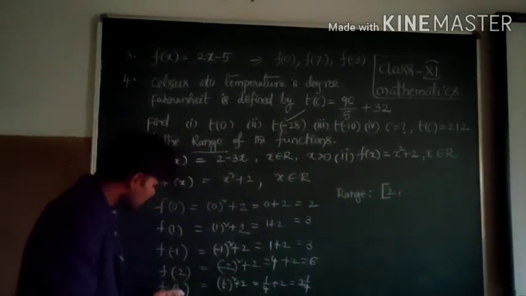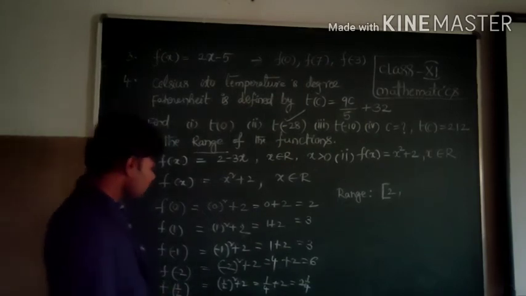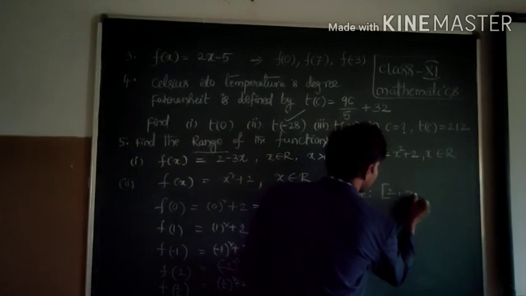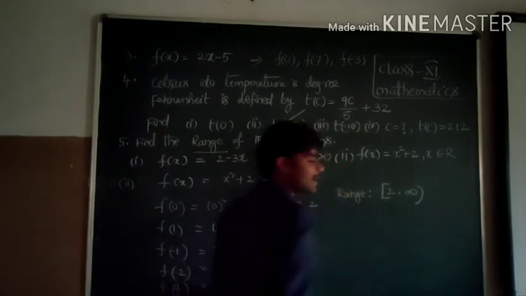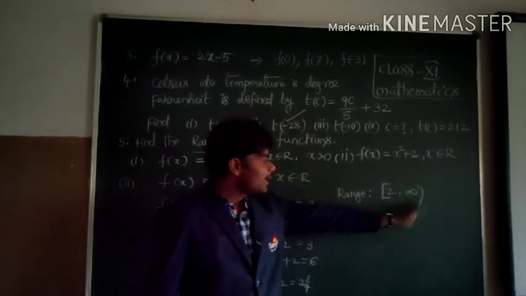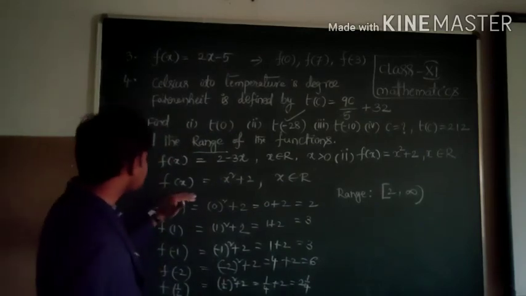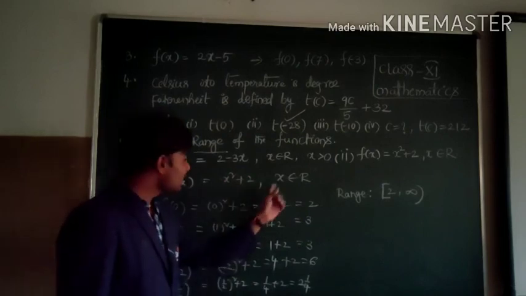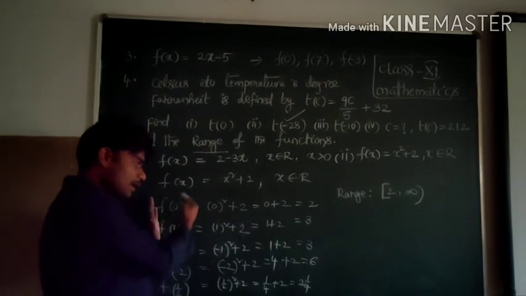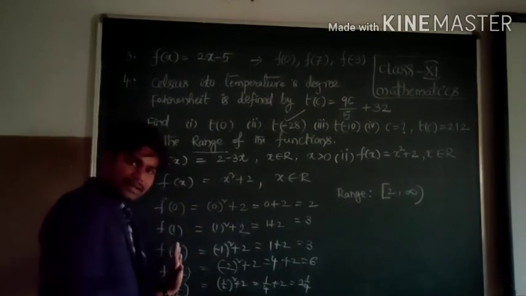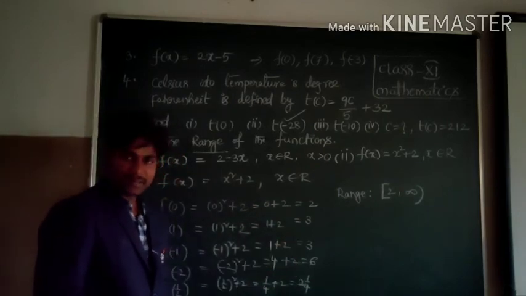Next, you can give infinite values for this, so we will get an infinite answer, positive infinity. Infinity means we don't know the value, so you have to keep an open bracket here. So here it is a closed bracket, and there an open bracket. In this way you have to find the range of the given function. First look at the given function and the condition. As per the condition you take the values, and these values you have taken as input are the domain, and what you get as output is the range of the given function.